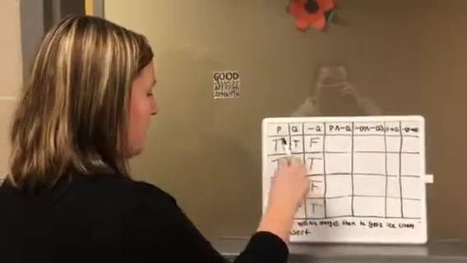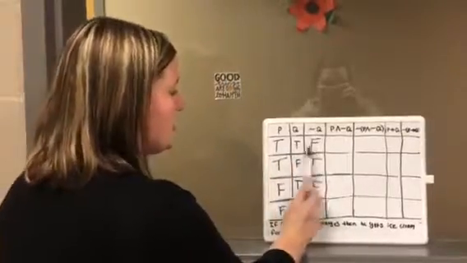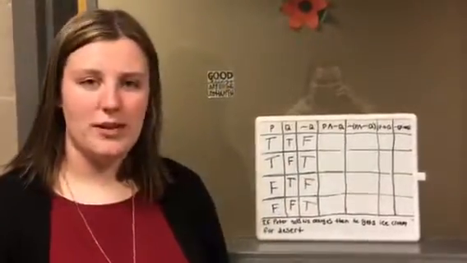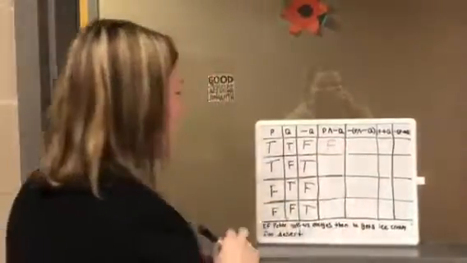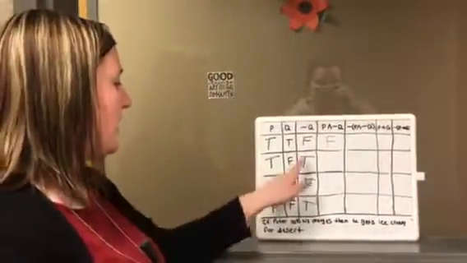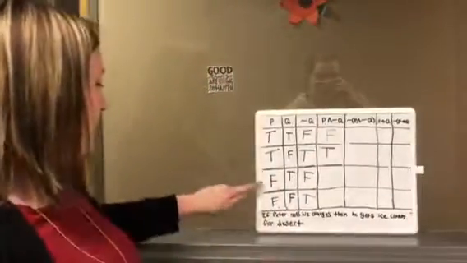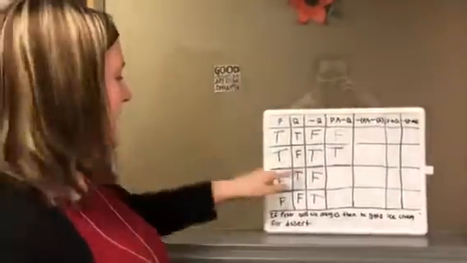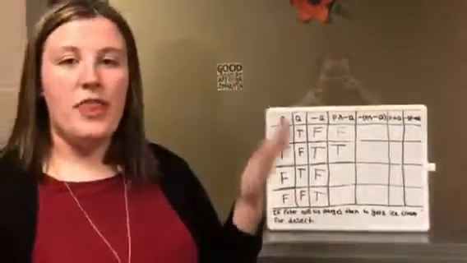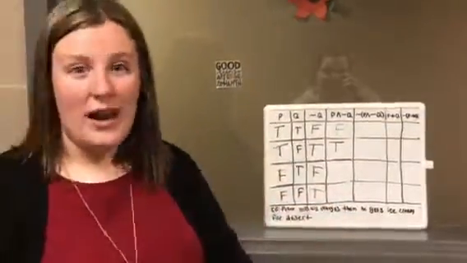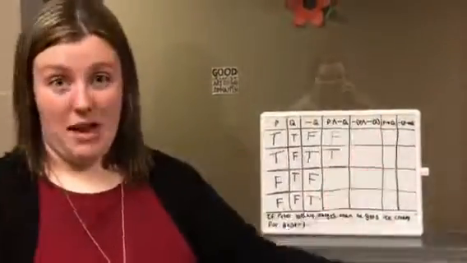So if Peter eats his oranges, but we don't give him dessert, have we lived up to what we told him? No, you're exactly right. So that statement is going to be false. Then for the next one, if Peter eats his oranges and then gets his ice cream, have we lived up to what we told him? You're right, we sure have. So that one's going to be true. And then if Peter doesn't eat his oranges and he doesn't get his ice cream, then is that correct? Right, he didn't eat it, so we didn't give it to him. So everyone's in the right. So that one's also going to be true.